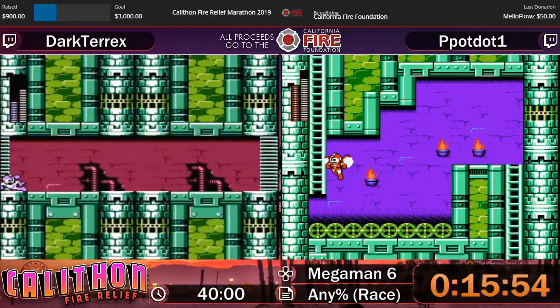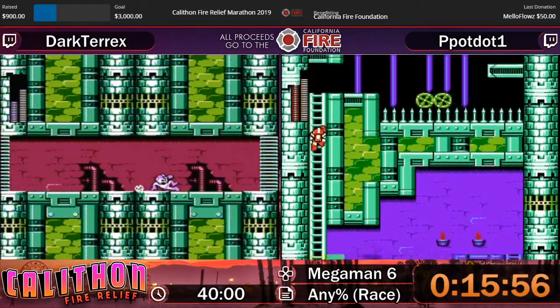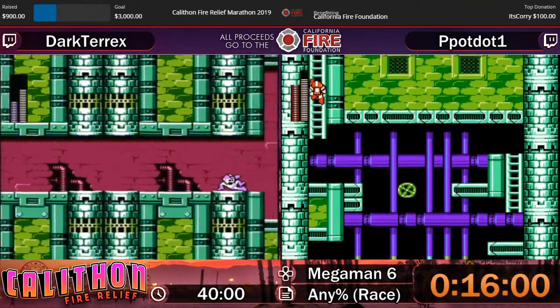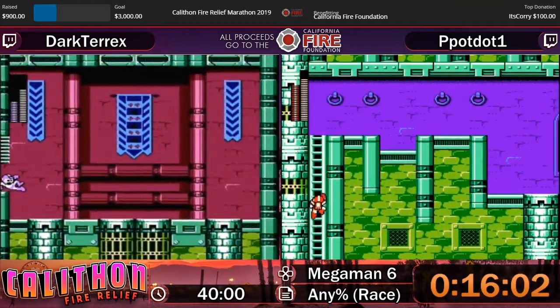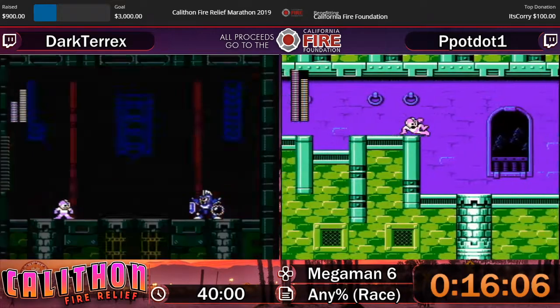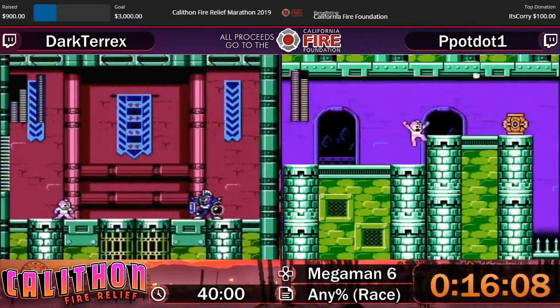So you'll be seeing the Jet strat here then on screen. It looks like it should save much more than it actually does. Like you skip this entire room here, but it's just the pause is so long.